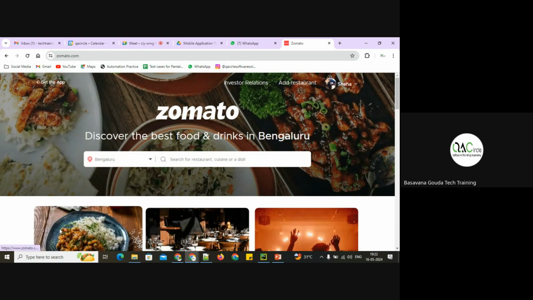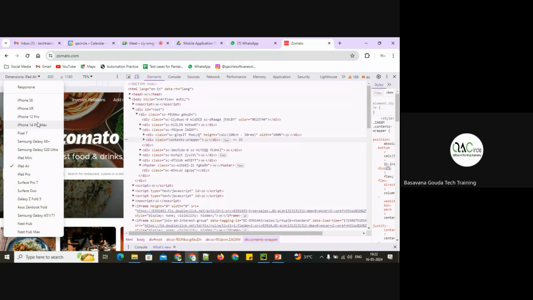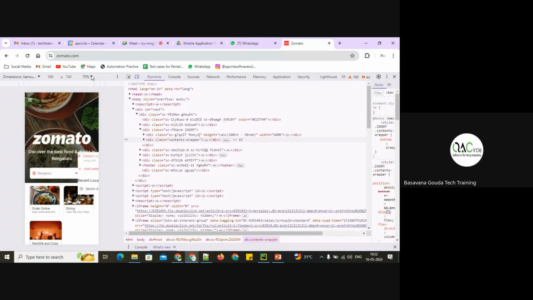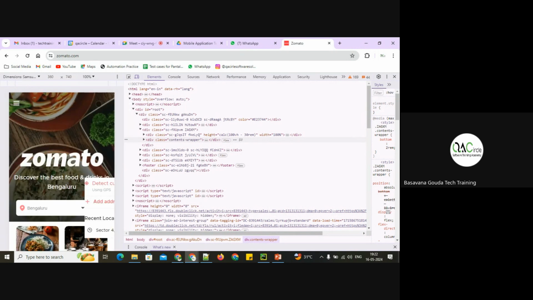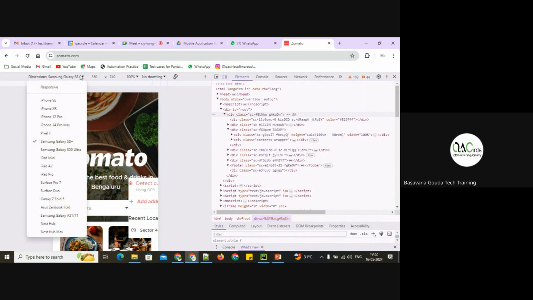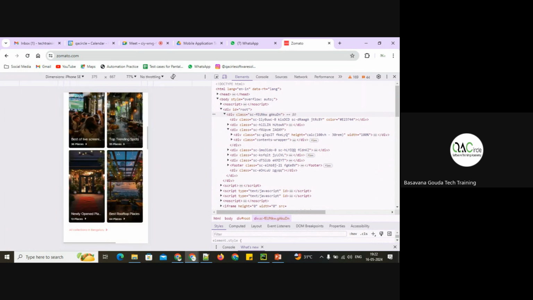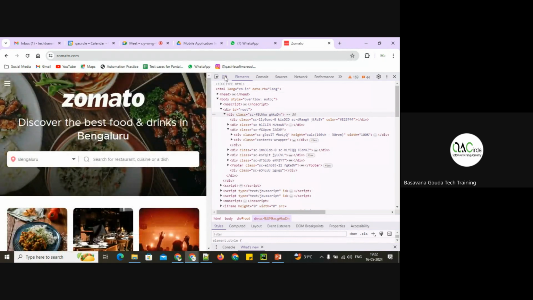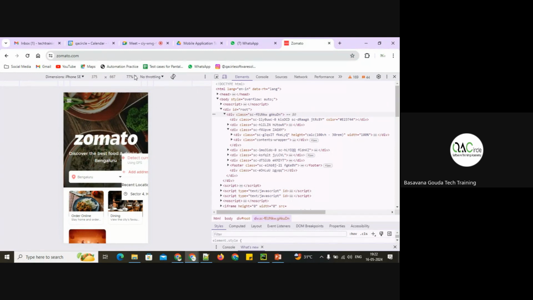Now I will convert this into mobile mode. So inspect, I will take it in the mobile mode. Let us say Samsung Galaxy S8. Let me say 100%. This is the iPhone format, the mobile view.